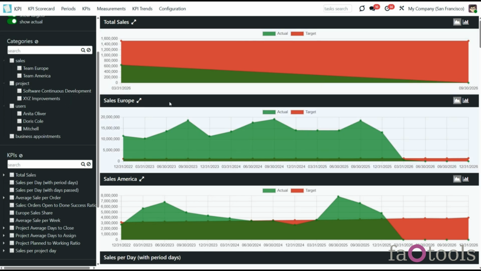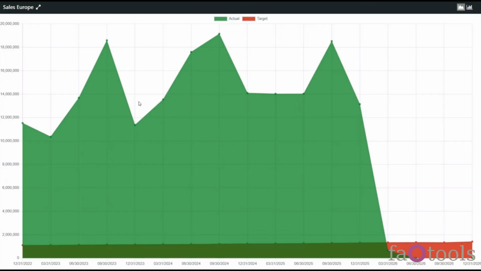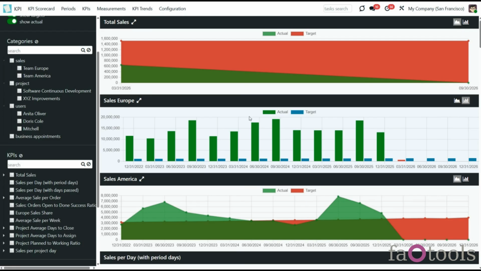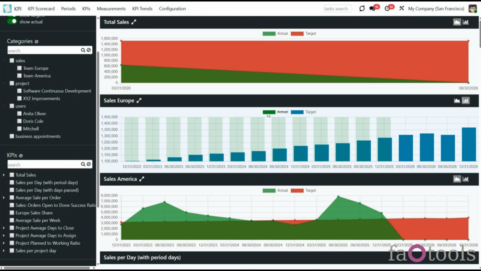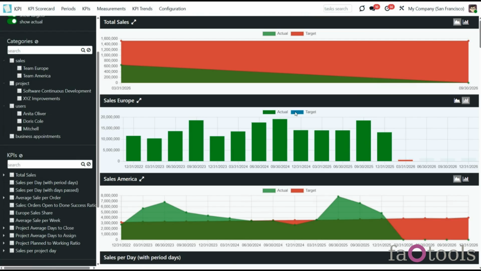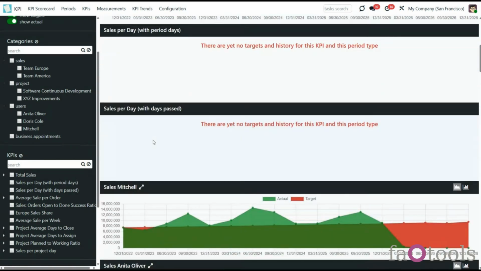The list of available charts will be seen in the main interface. Above, you will see the reference of the KPI, the button that allows expanding the graph on the whole screen and hiding it back, and the buttons to switch between the line and bar graphs. You can show or hide KPI targets or actual values of a particular graph. For that, just click on the related label above the graph. Click one more time to make it visible on the graph again.